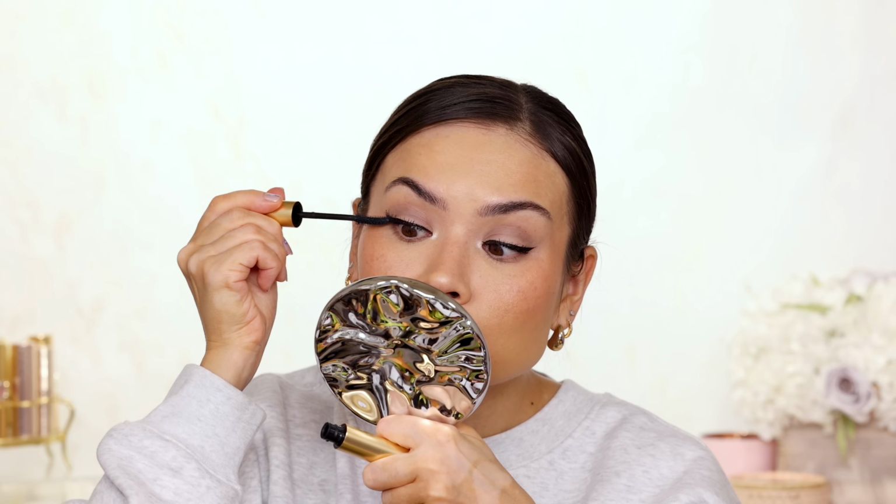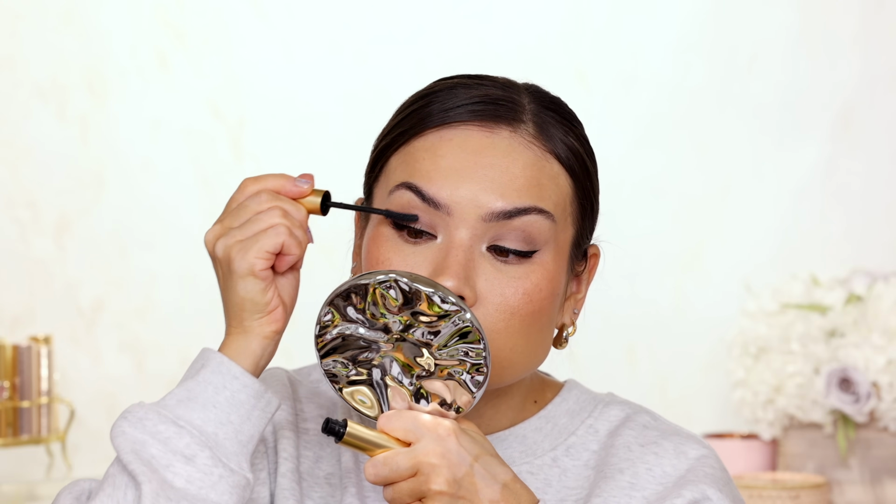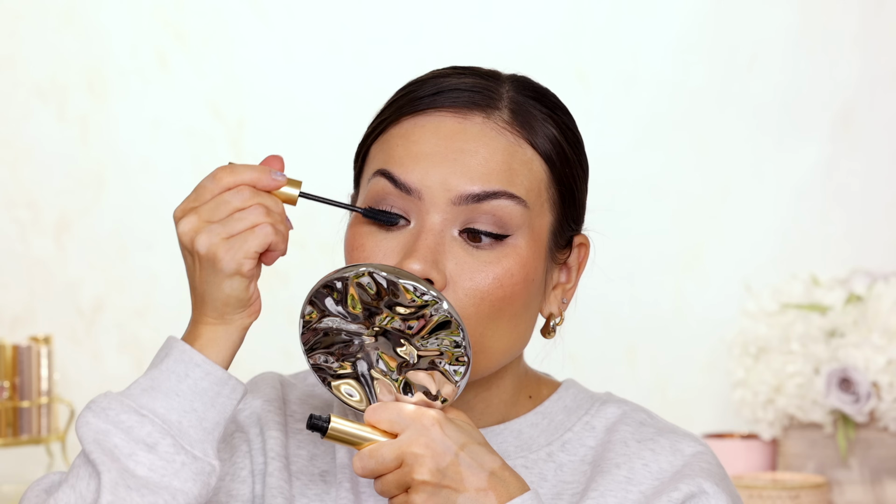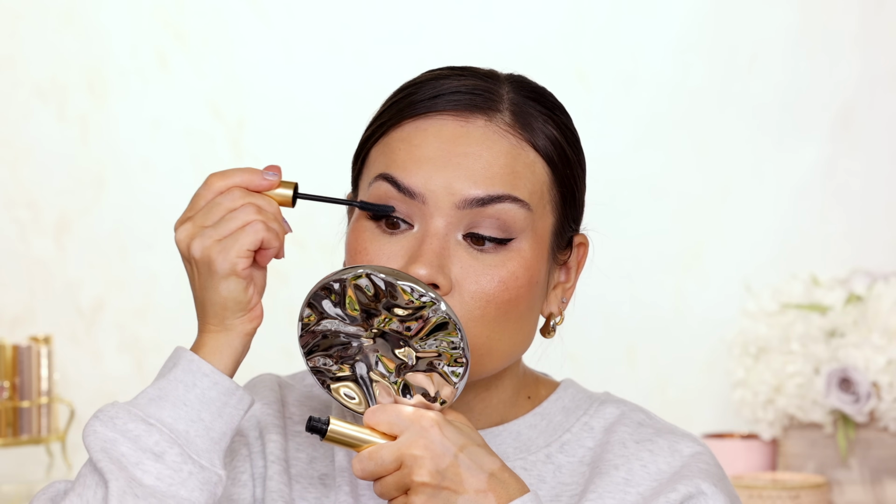It's crazy. Now that my lashes have grown out, I have an appreciation for mascara formulas. Who knew? When I had baby lashes, I only cared that it was waterproof, honestly, because my lashes were so tiny, so easily smudgeable. But now that they are long, for me, I can actually tell the difference between mascara formulas and the different looks that they can achieve.